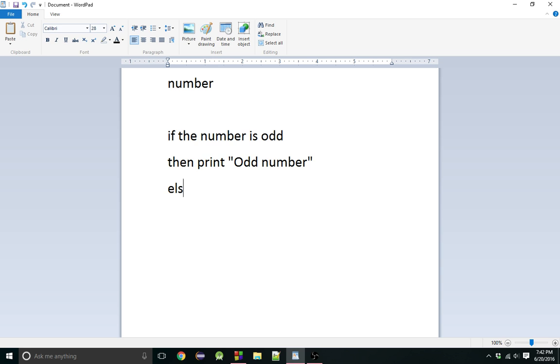Else, print even number. Now this is actually pseudocode, something that looks like basic programming, and this is in C++. But you get the basic logic of this, right? If the number is odd, then print odd number. If the variable number is even, meaning otherwise, if it's not odd, else print even number.